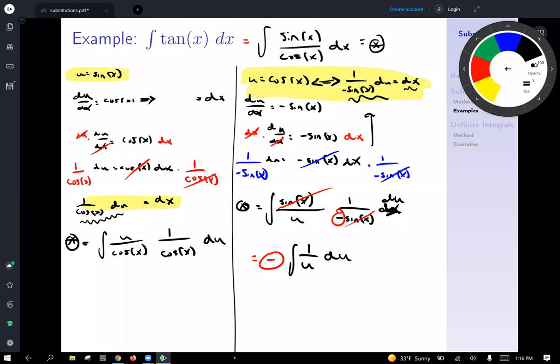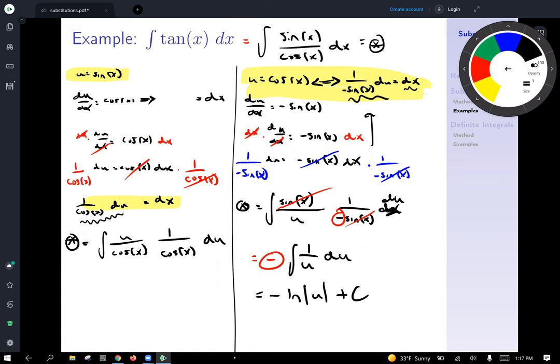Exactly. Natural log. Ln of x has derivative 1 over x. So 1 over u is the derivative of negative ln of u. Now, I put an absolute value around the u, and that has to do with the domain of natural log. This example is more about substitutions than the intricacies of why there's an absolute value there. We'll hit upon it later in this course, but right now, just trust me, the important part was the substitution.